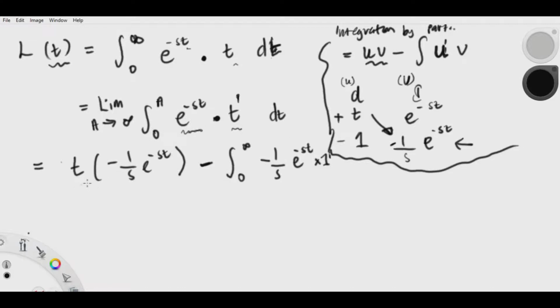Now, if you look at this part, it has no more integration. This whole line here is the integration of this part. So this part here is integrated to give me this. Technically speaking, this part here needs to have its limits, which are a and 0. I've left this as infinity on purpose, and you'll see why in a second. So this part here, if I clean it up slightly, I'm going to get t over minus s, e to the minus st.